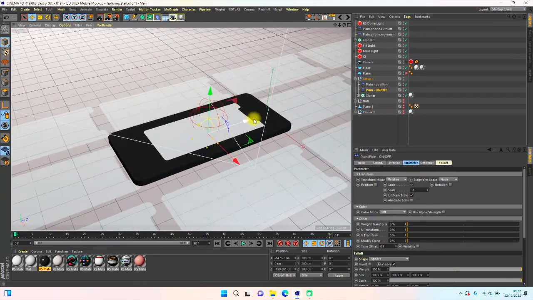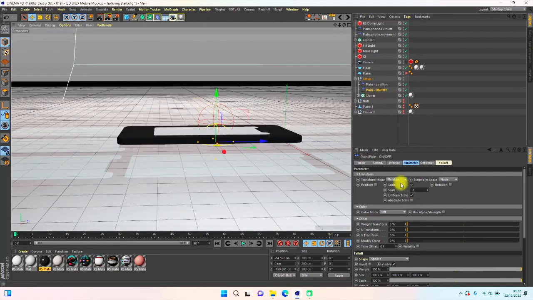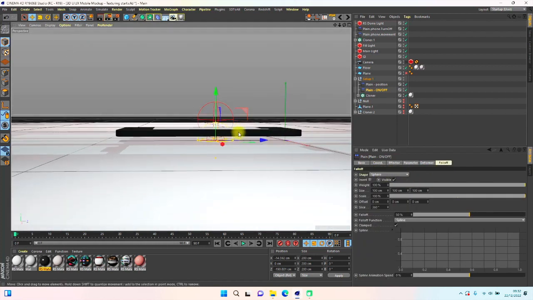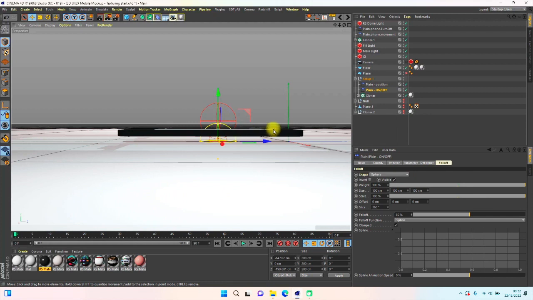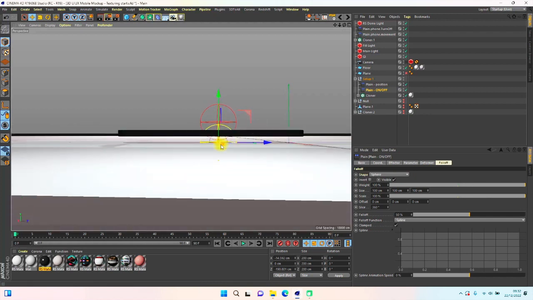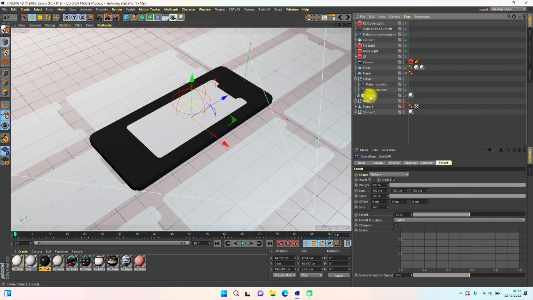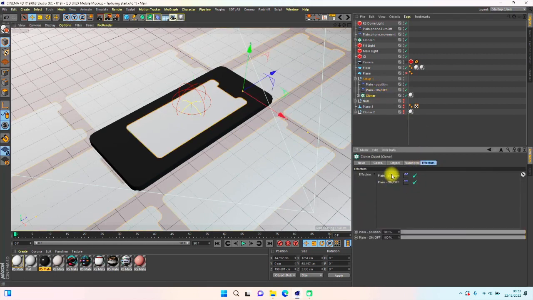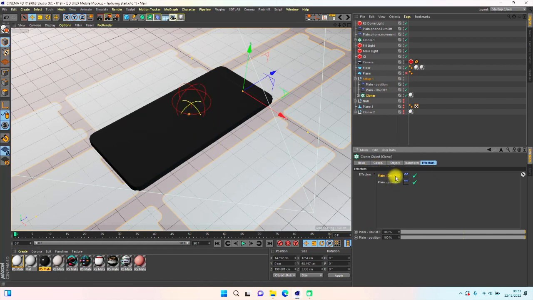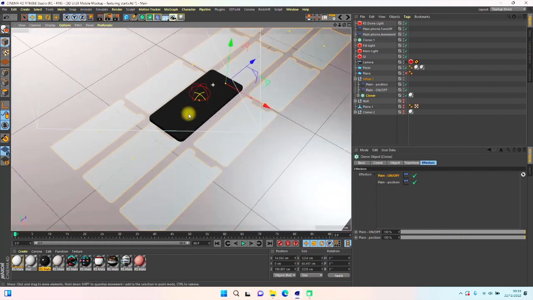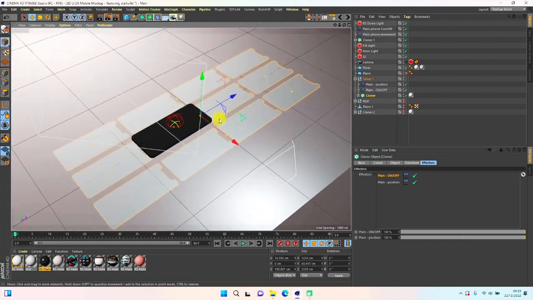But the reason why it's looking like it's scaling down is because if you look at the fall off, the sphere is not really in the position. You notice this object is here, the screen is here, and the sphere is not really touching it. But if I want to do that, I can go back to my cloner object and change the positioning of this guy. So if I bring this guy up, that means it's going to calculate for the visibility first before calculating for the position, and that will have solved that problem. You notice we have that, and this is done.